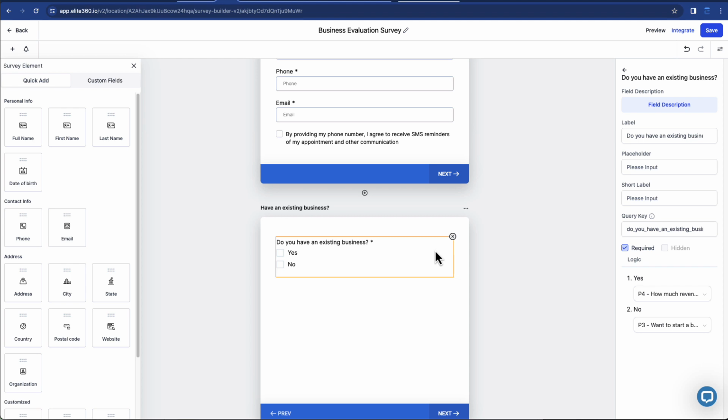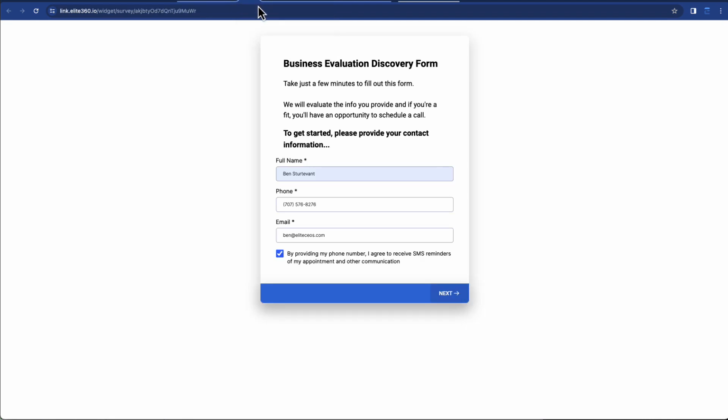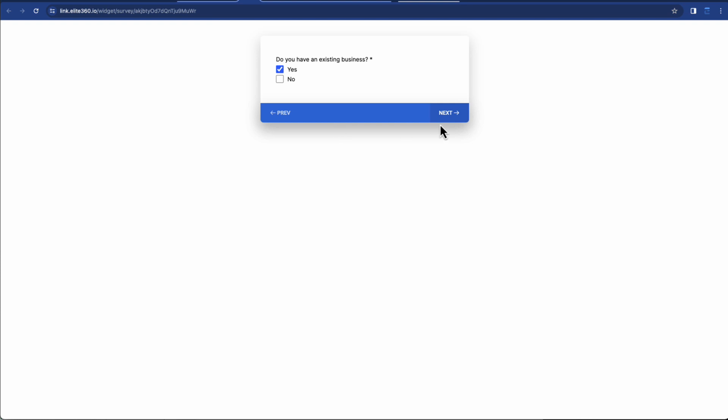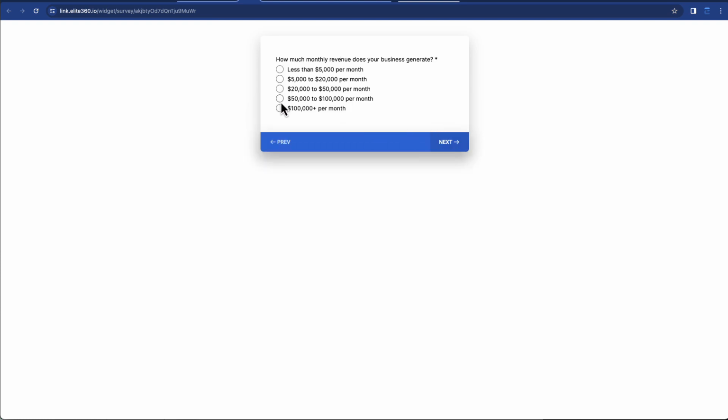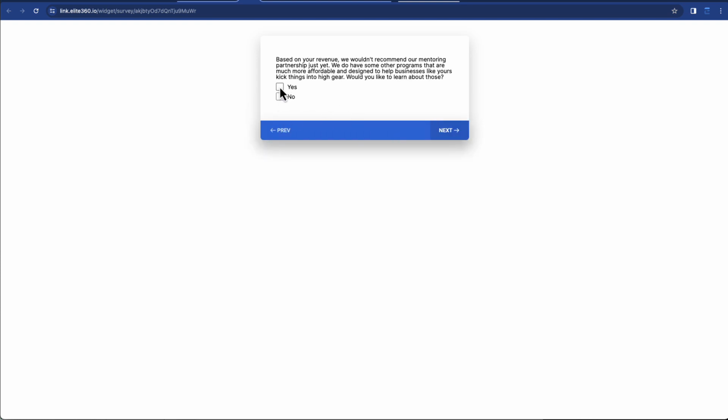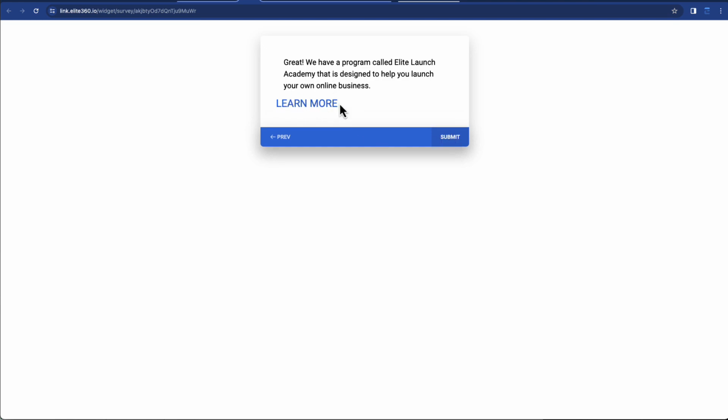So, obviously you'd want to map this out ahead of time, but then once it's there and it's working, boom, I can start going through. Based on the questions I'm going through, I have the ability to redirect and send people wherever I want. A really, really cool feature.